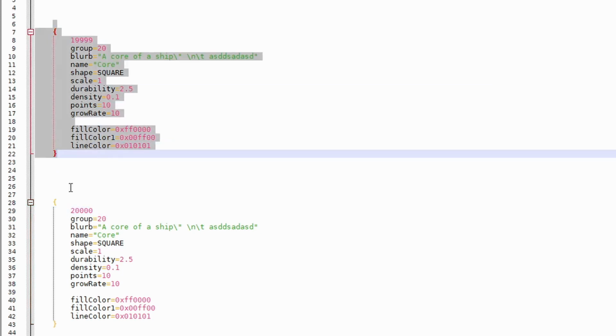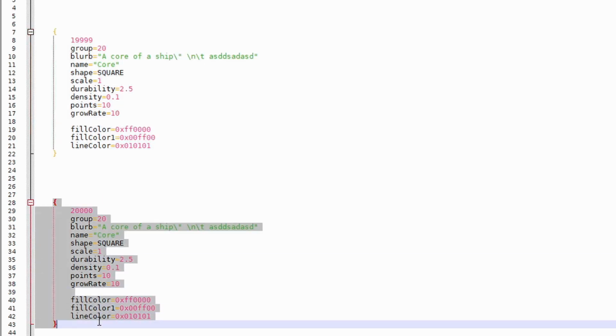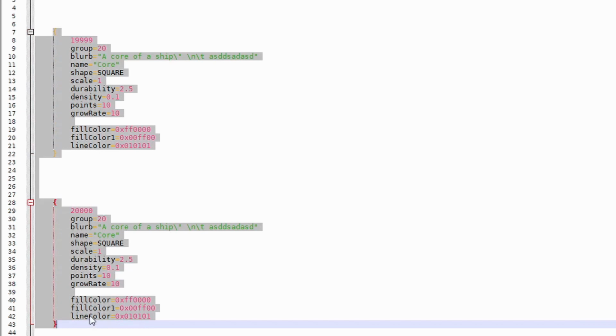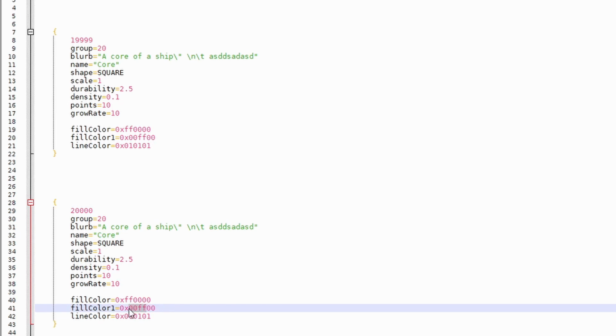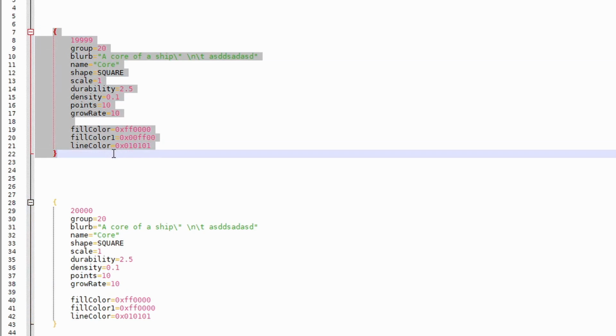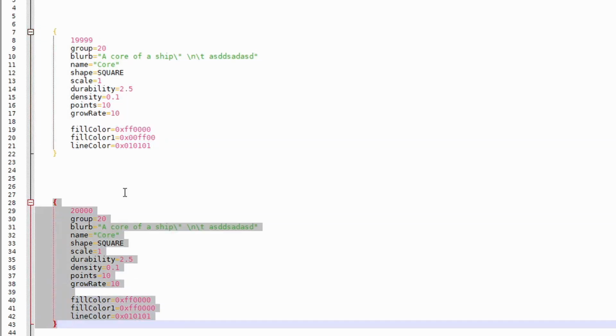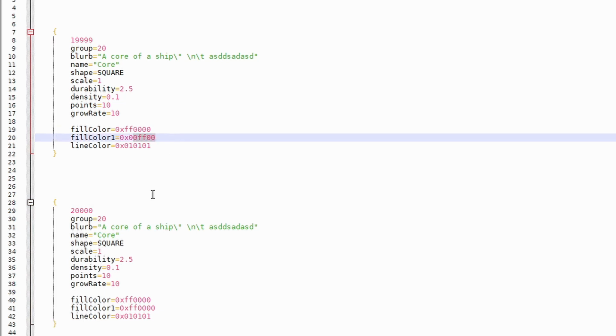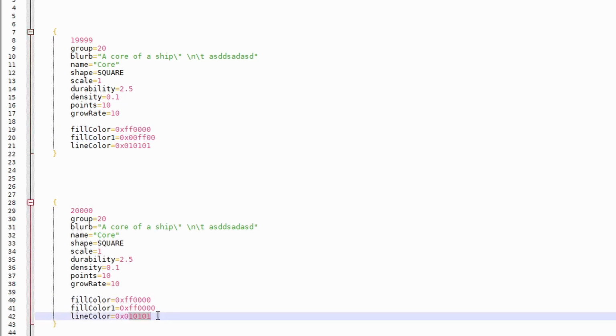So if I just copy this, put it here, and change the ID to 2000, now this is our core block, and this is another block, which, I mean, none of these are cores yet. I still have to add functionality. This is just a regular block to kind of show what a regular block looks like. But let's say I want this one to just be red. So I would call this FF00. And now when we load up Reassembly, we're going to have 2 blocks. And this one is going to be red and green, and it's going to switch between those two, and this one's just going to be red.